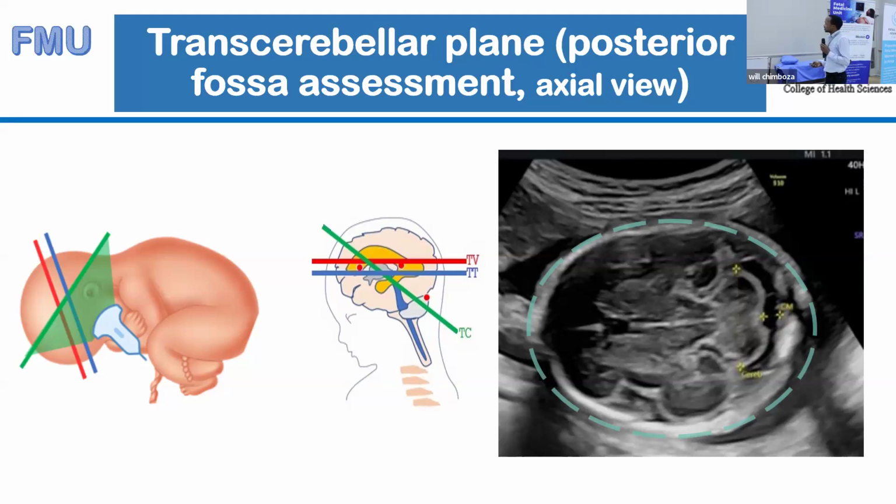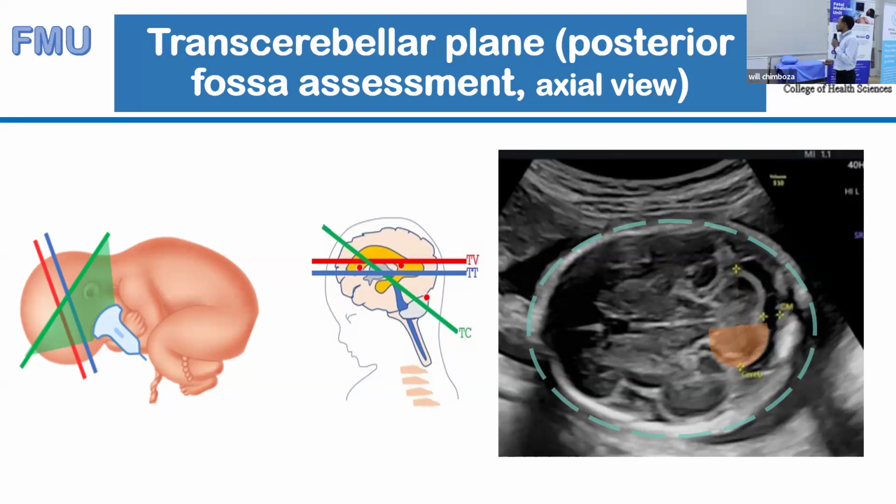Then anything greater than 1 centimeter, we consider to be a dilated cisterna magna, mega cisterna magna. Then there shouldn't be any communication. There's a fourth ventricle that lies somewhere over there. We usually don't see it when it is normal. So we shouldn't see any communication between the fourth ventricle and the cisterna magna. If there's communication, then we begin to suspect Dandy-Walker.